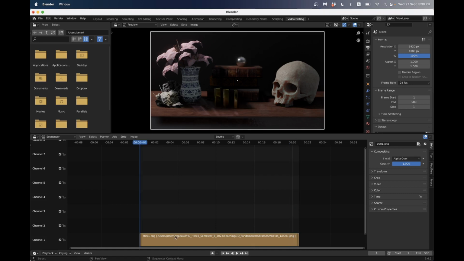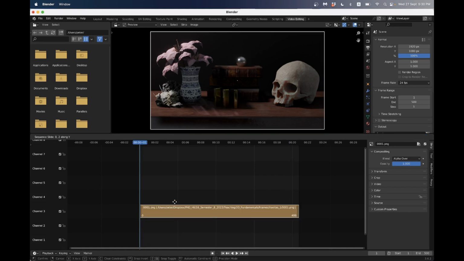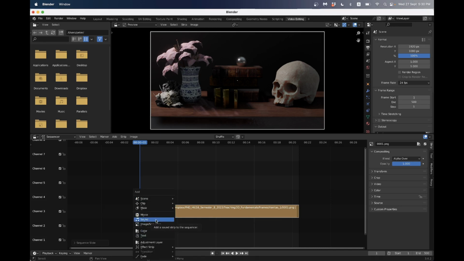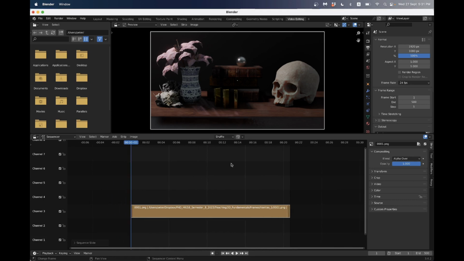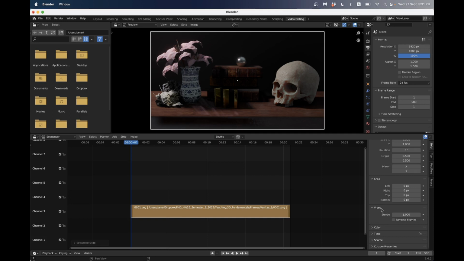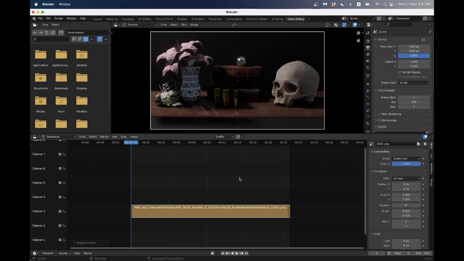Also, if you have sound, if I press G and Y and move this up, we can also add sound. You might have music or sound effects or anything. If you've got some interesting sounds, maybe you could make some clinking sounds for this ball hitting the gold or anything like that. You just add that in your timeline and treat it exactly like you'd treat a regular video edit. This is just the same as Premiere or anything like that. You can also do more advanced things like changing the color, changing the size. I won't go into that now, but Blender is a pretty good basic video editing program.